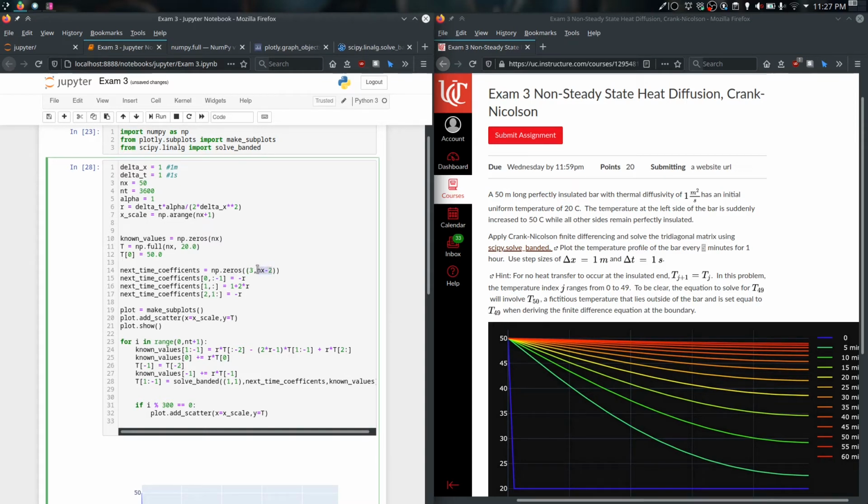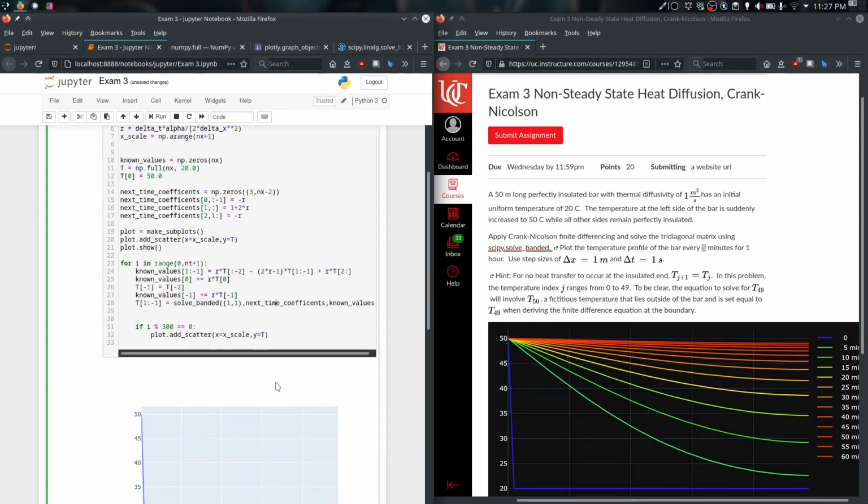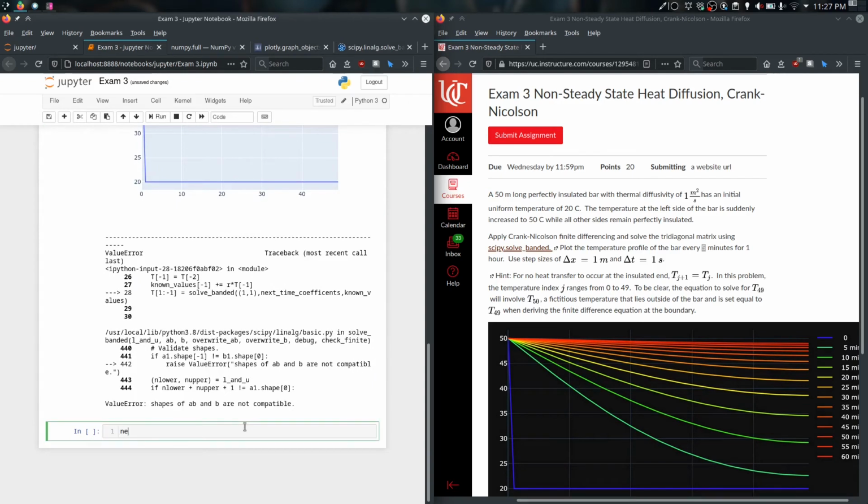So extend our boundaries for our coefficients, since those obviously weren't quite right. It's going to be only the internals. So our 1's -1 should be a-okay. And for our x0's arange, that should be fine. That's just plotting, don't even worry about it. Equals np.full, which will include our two boundaries. And so that's why we have to do this and this. That's easy. Actually, probably easier is to check out the next time coefficients and known values.